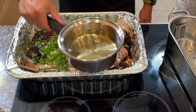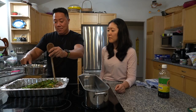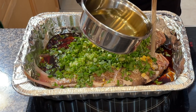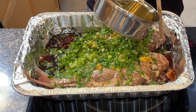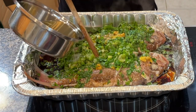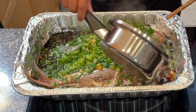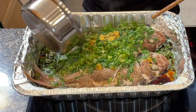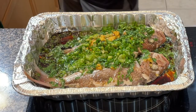For this, we went ahead and heated up about 3 cups of peanut oil. I don't think it necessarily cooks the fish again, but what it does is I think it seals in a lot of the flavor. And we're done. Steamed fish.